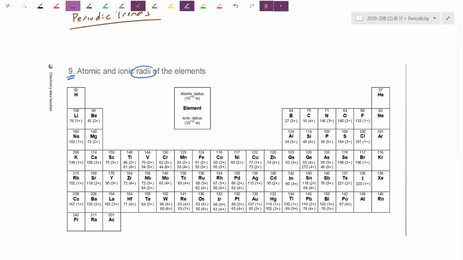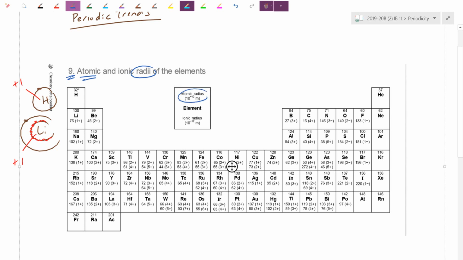Yesterday we did this in terms of the concept of Z effective and Coulomb's force. If you remember from yesterday's lesson, hydrogen has one shell, and lithium, although it does have two shells, effectively, once you subtract off how much the inner electron shells are screening and blocking out the nucleus, the effective charge of all of these was like everything here is plus 1. And yet, when you start going down the table, if you look at the atomic radius put at the top of each element, you notice that it goes 32, 130, 160, 200.